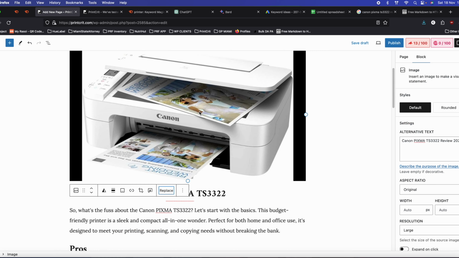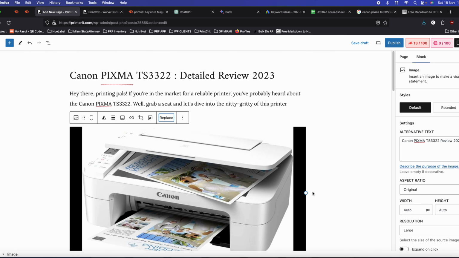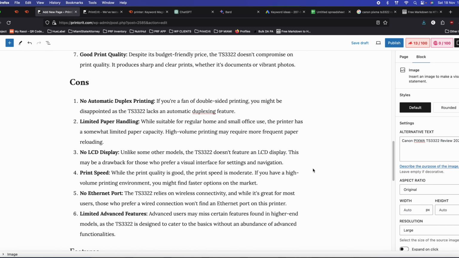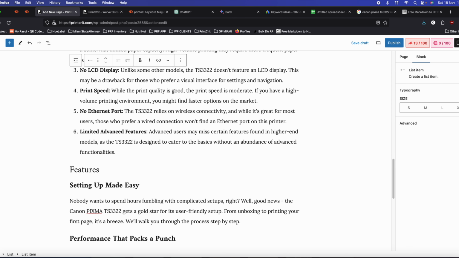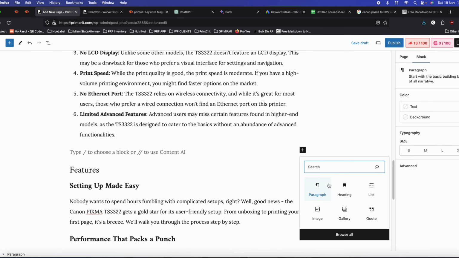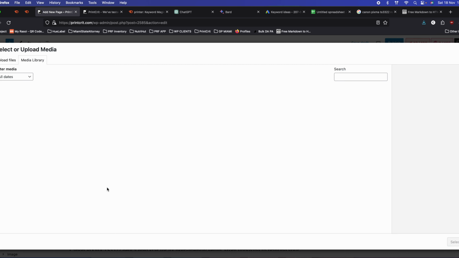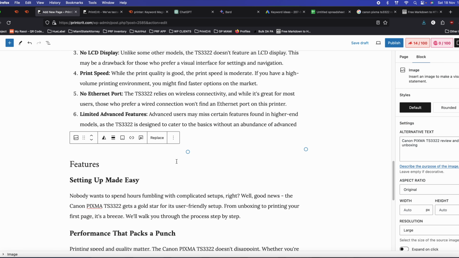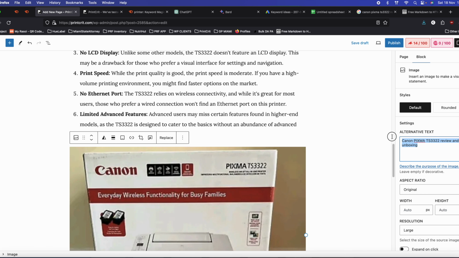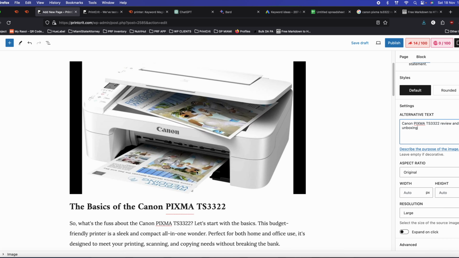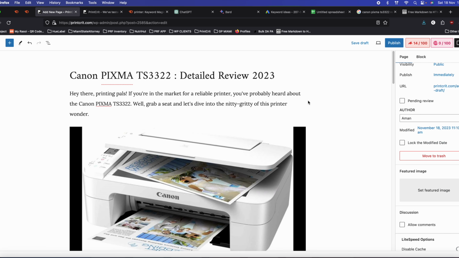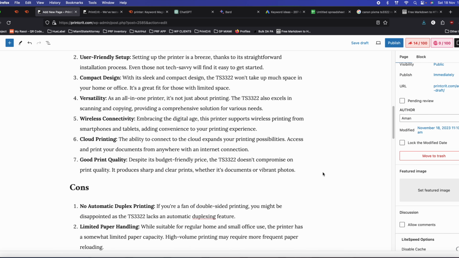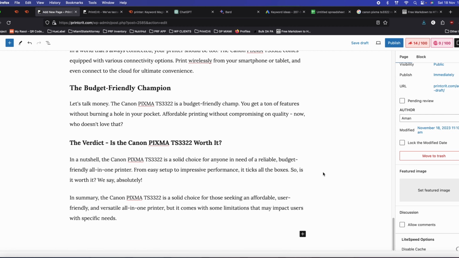I'll select this image first, and somewhere here I'm going to use another image. Okay, so I have the alt text with my keyword, and the image. Great.